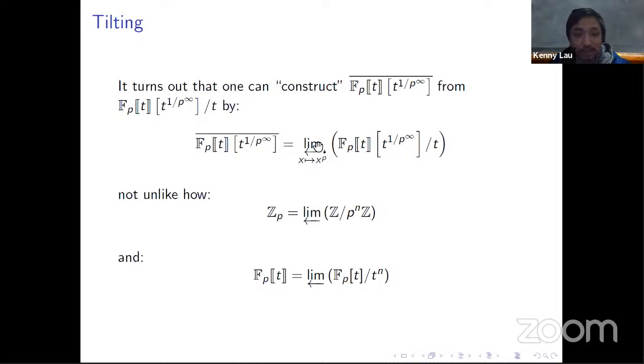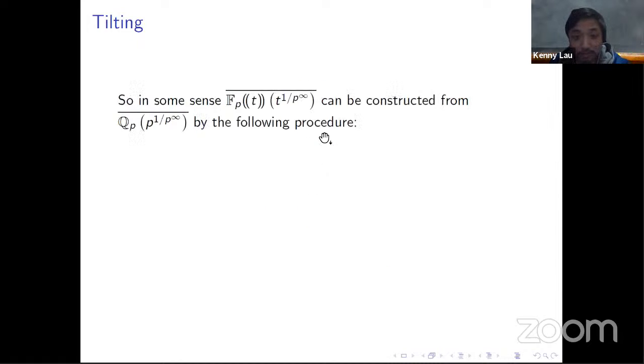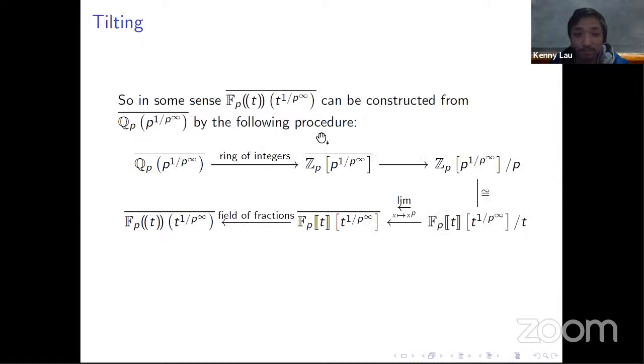And somehow, in some sense, we can invert all of these arrows on the bottom row. So from here, from left to right, we do the same thing. We take ring of integers and we mod P. And this is isomorphic to this thing that we want to construct. But to go back here, we take the inverse limit of the P's power map. And to go from here to here, we take the field of fractions. So we call this the tilde of this. The bottom one here is the tilde of the top one here, sorry.